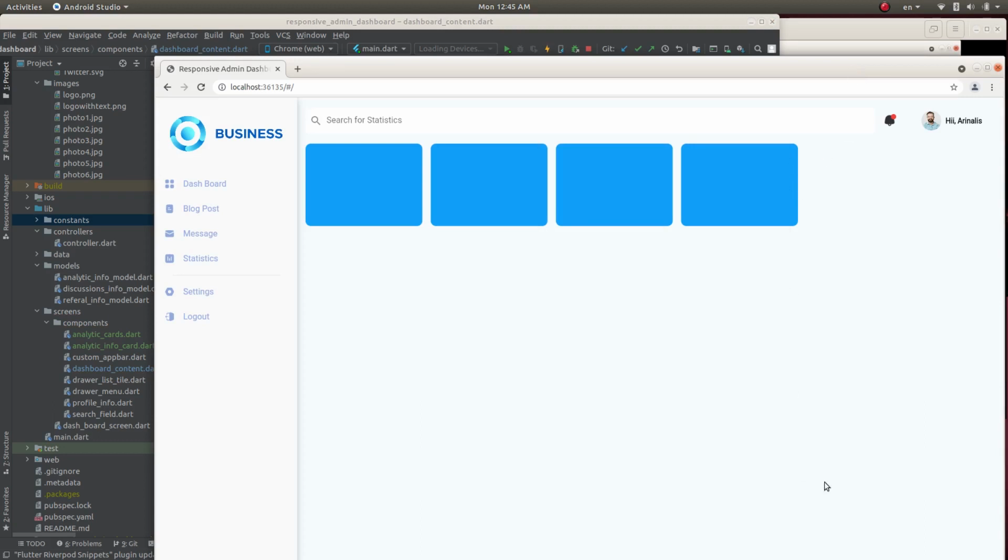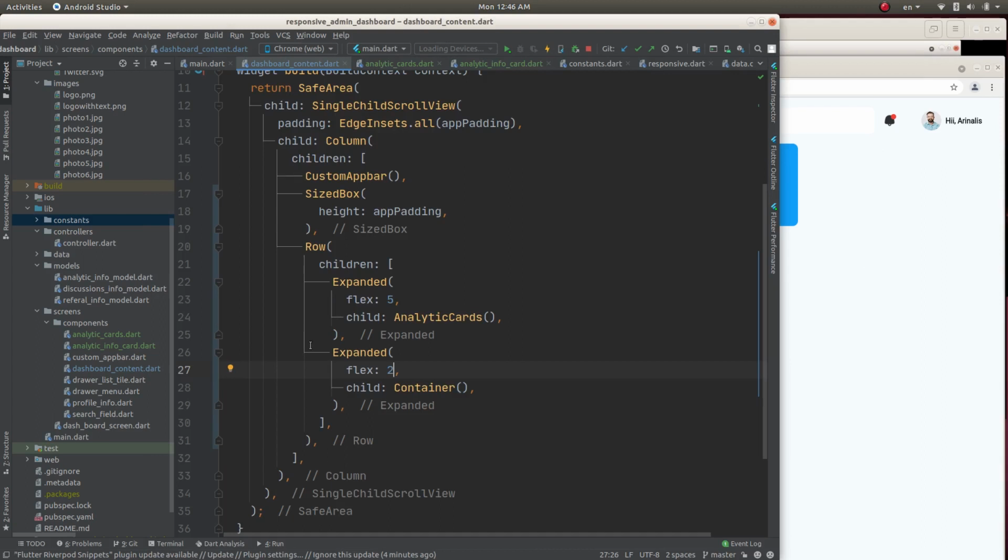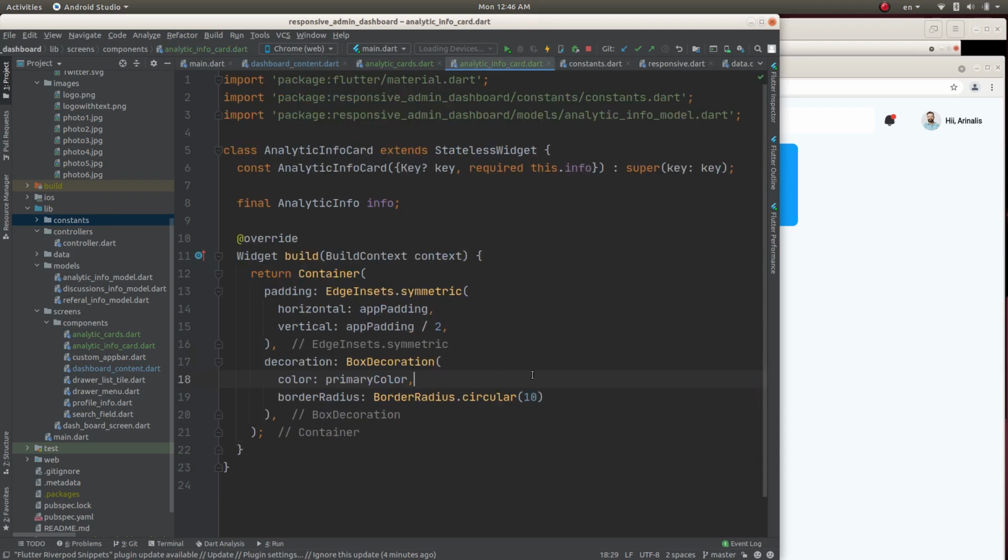Okay, now this space has been replaced by that container, this one. Okay, now let's go back to the analytic info card.